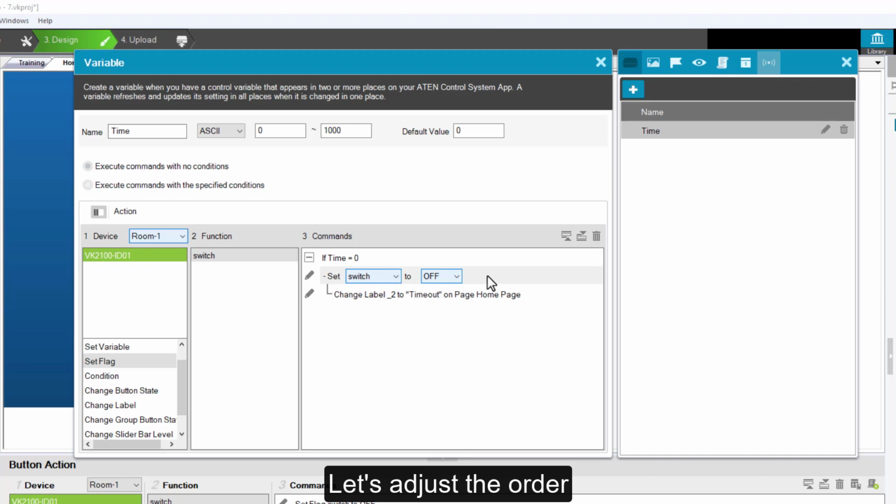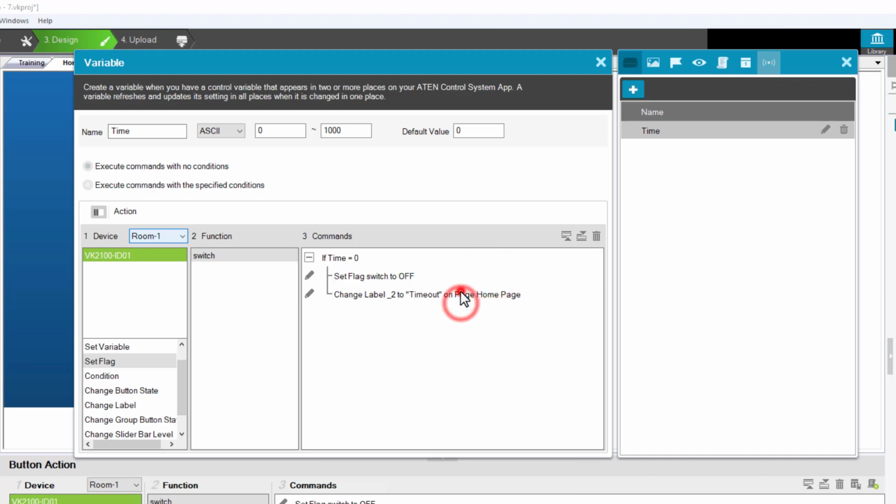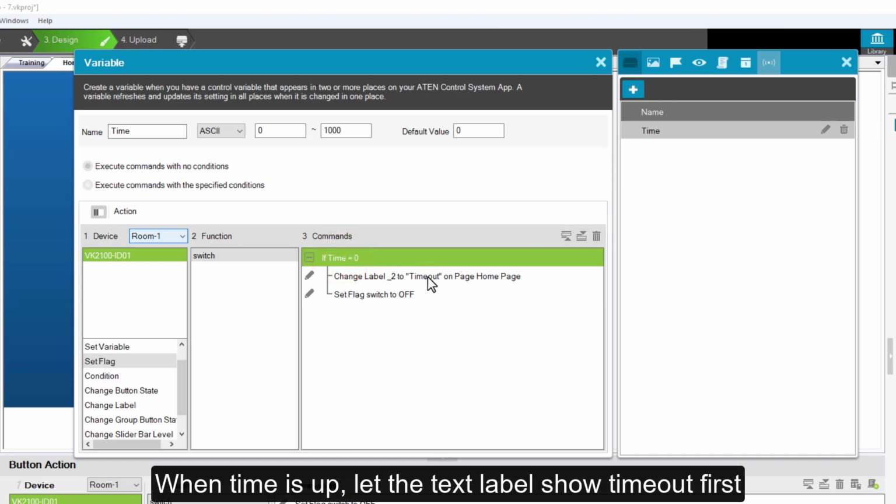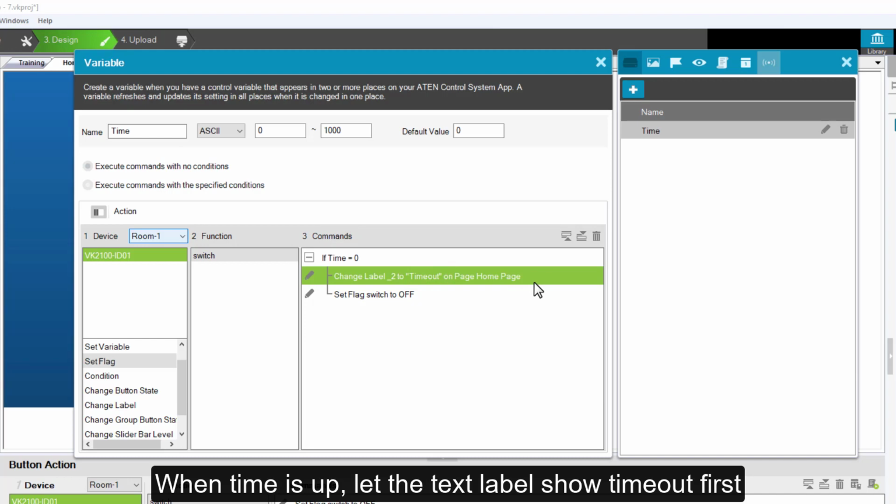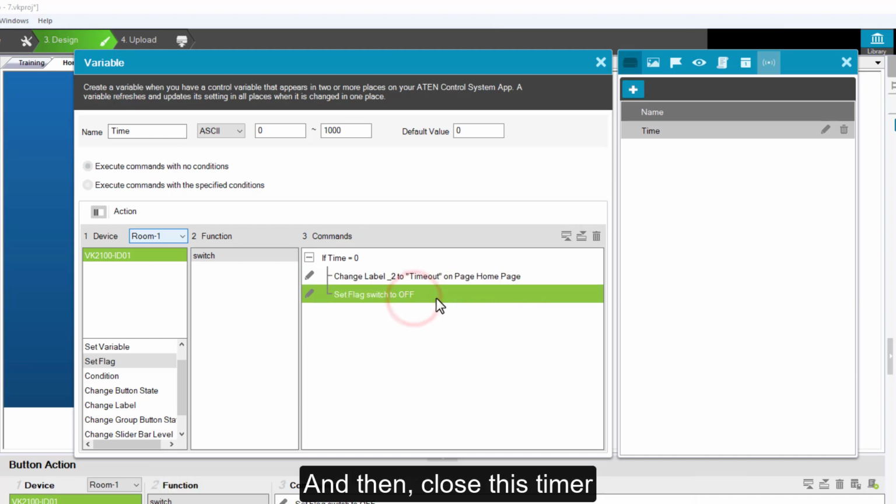Let's adjust the order. When time is up, let the text label show timeout first. And then, close this timer.